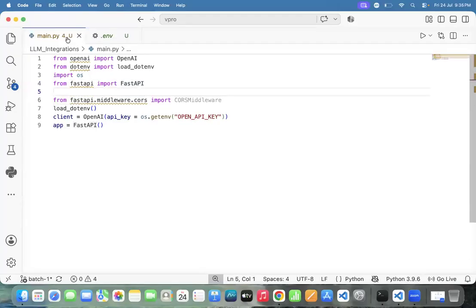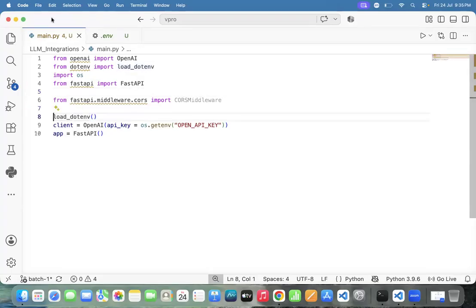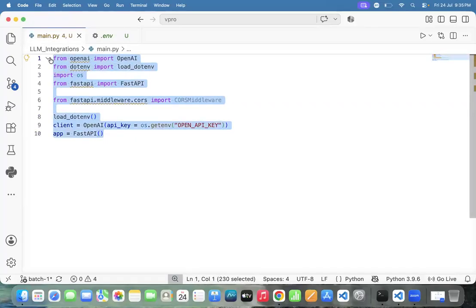Team, what is the name of the application? Main.py. Yes, sir. This main.py, in the future I want to integrate it to Angular, React, Vue.js, Java, .NET, or PHP. If you want to integrate, what is required? CORS middleware.